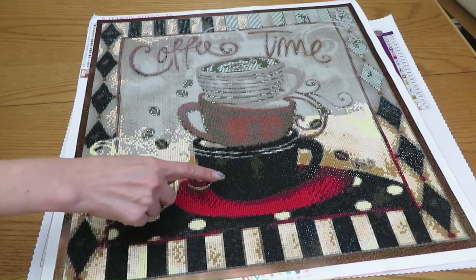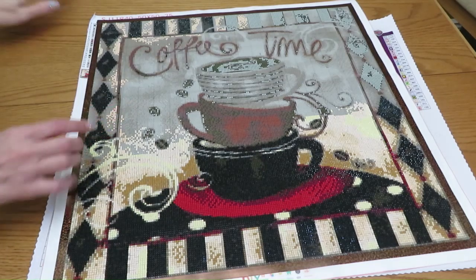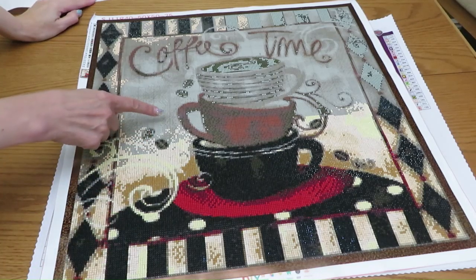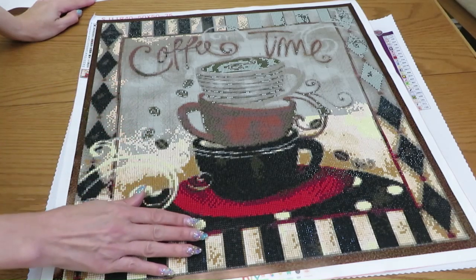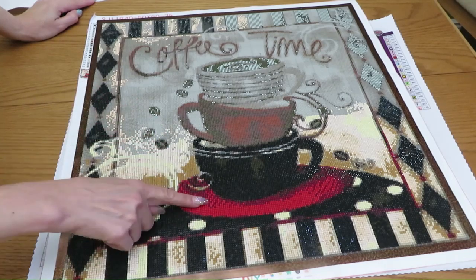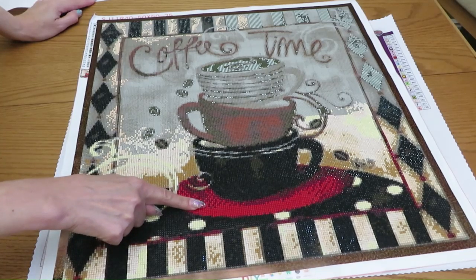But now I figured out why it's so hard for me to do this diamond painting. Well, first of all, this is a double sticky glue sheet. So it's always a little bit difficult to do this kind of diamond painting, because the drills stick much harder to it, and you can't move them. So I'm doing this canvas one by one. I cannot use my multiplacer here.